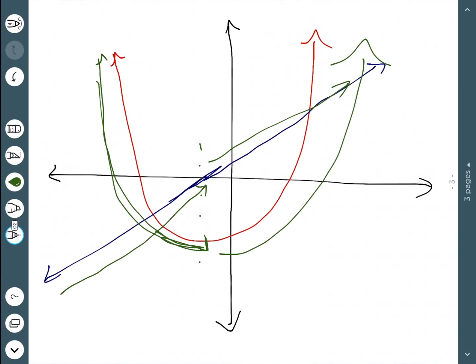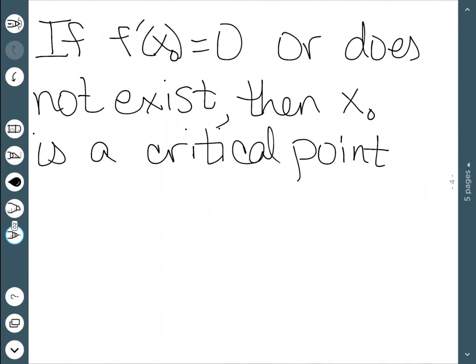So let's talk about how to actually find this given a function. So we talked about what happens when the derivative is positive, our function's increasing. If the derivative is negative, our function's decreasing. Well, if we have a point x0 where the derivative is actually equal to 0 or doesn't exist, then we call this a critical point. And essentially what we're going to have to do is take our derivative and figure out when it's equal to 0 and go from there, see what we can figure out.